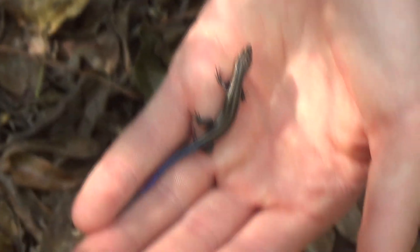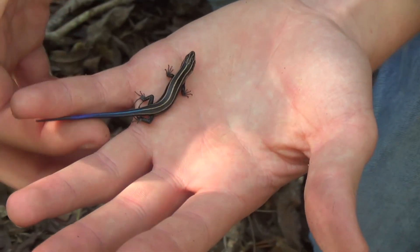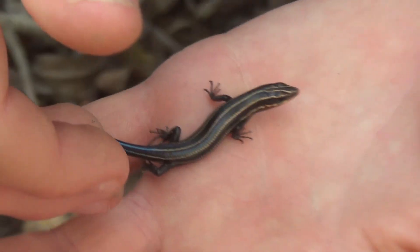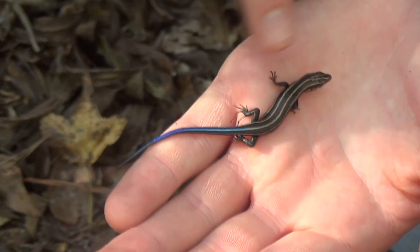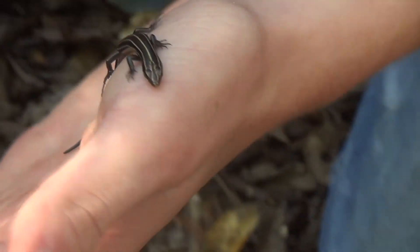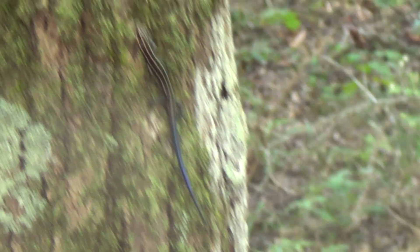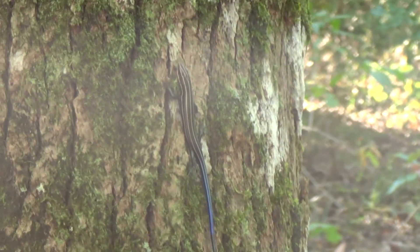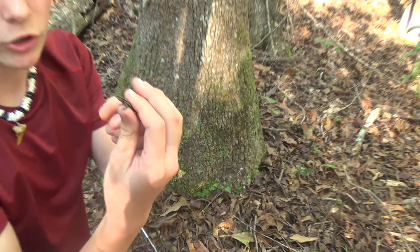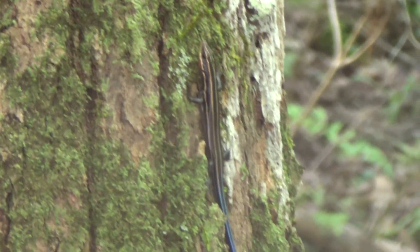Blue is actually a really rare color for animals. I showed the blue racer recently in a video and you notice that that was gray — a lot of times what they'll call an animal that's grayish they'll call a 'blue' animal, but this is a true blue coloration, which is really cool. You can see the scales right now are colored a lot brighter — much darker black and brighter yellow. As a baby they look similar to something called a broadhead skink. A broadhead skink is born with the blue tail and vibrant stripes as well, however as they get older the broadheads will get a much bigger head and get red on it, as the five-line will not, and their stripes go all the way to their head.